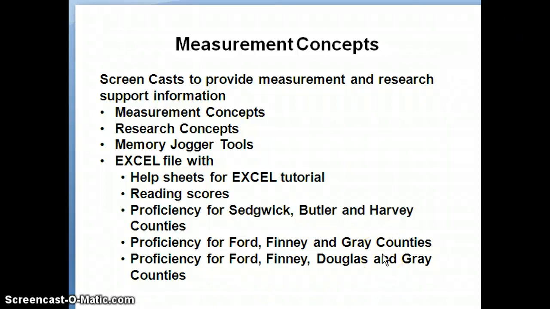And welcome. This is a screencast video for those of you who are taking EDUC 6023 Research 1, and this is the first of 4 screencasts that's going to give you a working vocabulary on measurement and research concepts and terms. Now, I don't mean to imply that if you look at all of these screencasts together you're going to know all you need to know about this, but it's going to give you a beginning vocabulary.